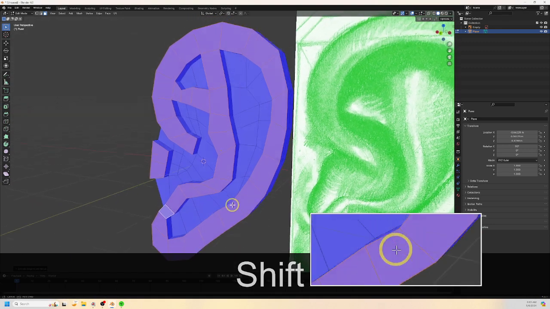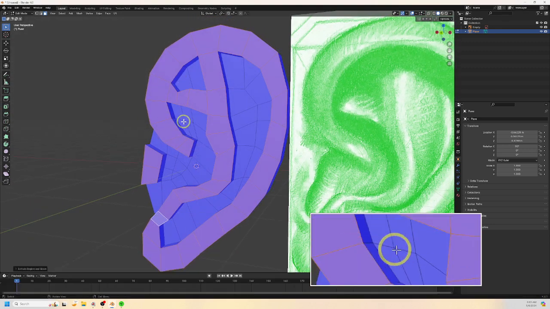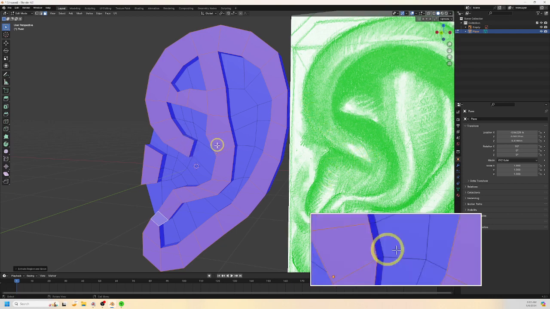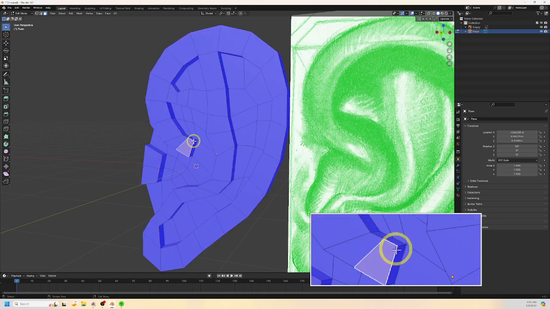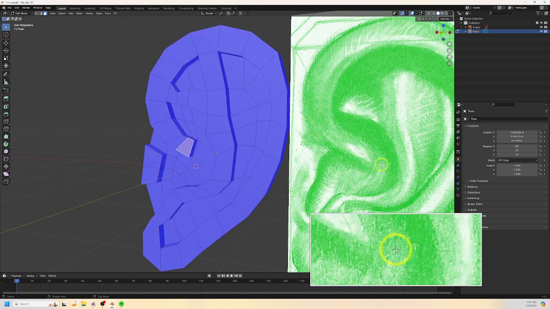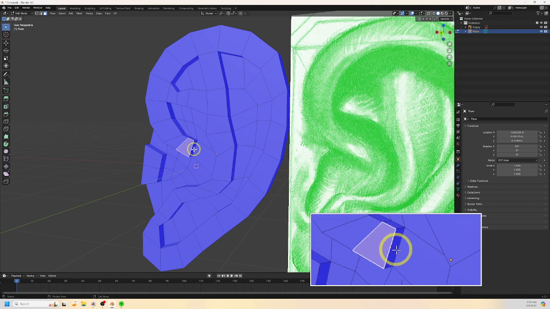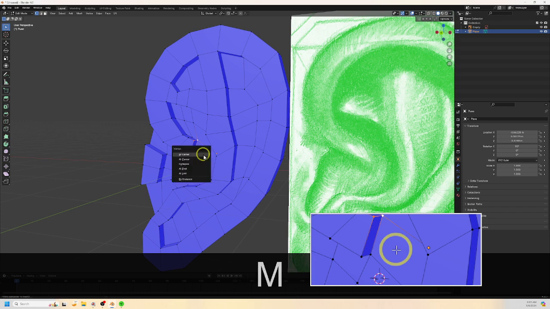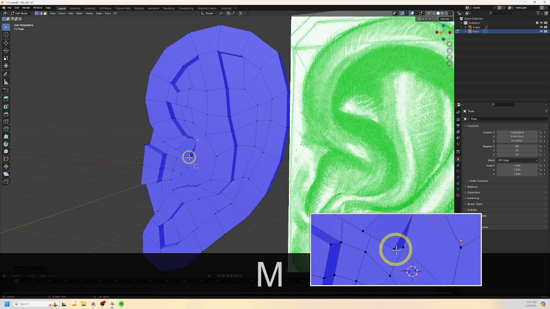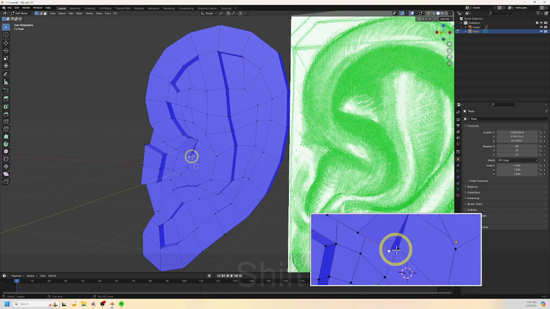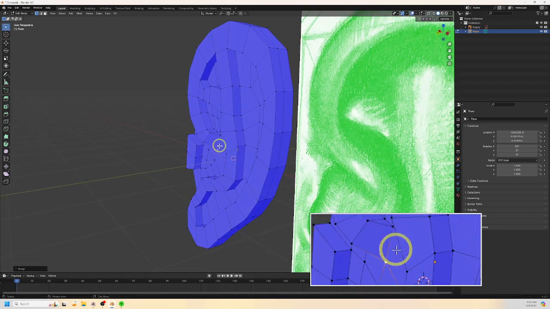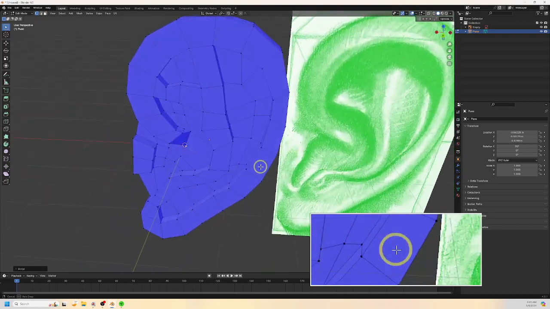Now, some of this goes back in and stays in, some of this comes out. So here we have a part of the ear. This goes back into the interior of the ear right here, and that kind of goes back in deeper. So I can take this and merge some of these vertices. Merge at last: select the furthest one out, and then the one that's in, and then merge at last. That'll start to bring that back in before I even get to the sculpt tools.